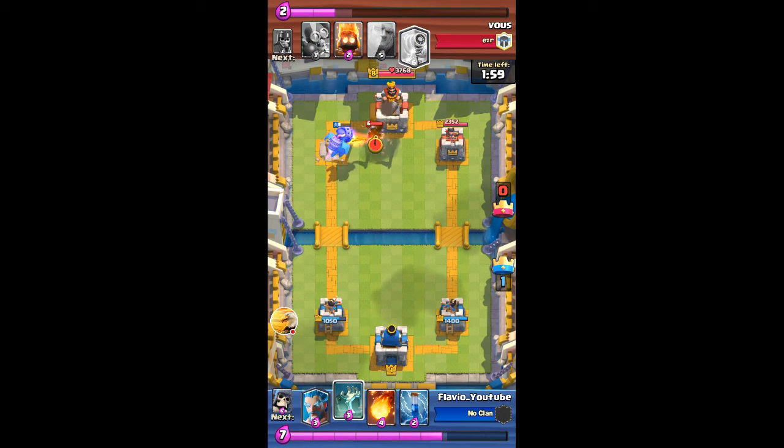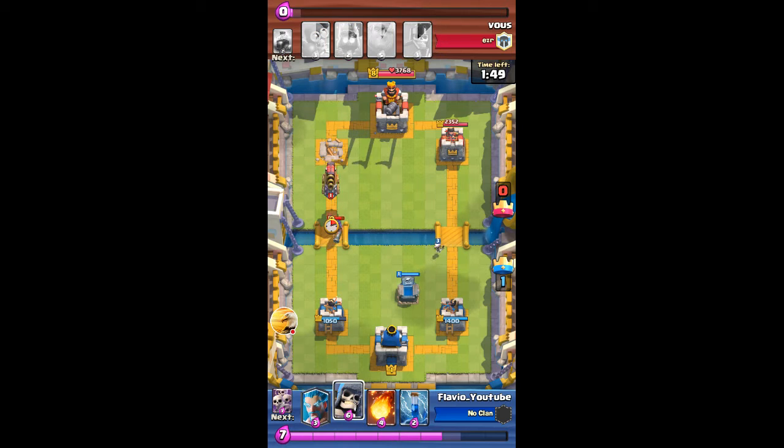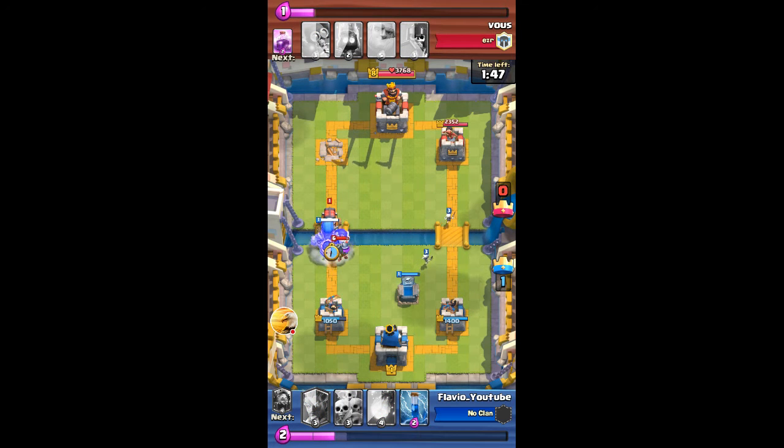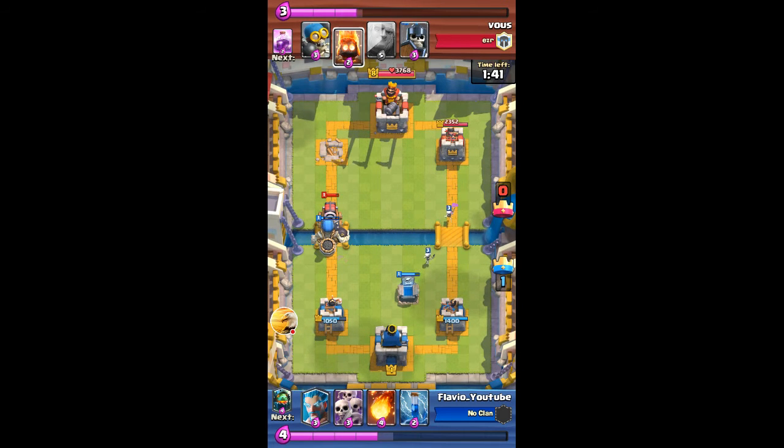Now I've got my Inferno Dragon locked onto his tower, and that's going to be it for his tower. So now I place another defensive Tombstone in the center, and probably an Ice Wizard in the back. Okay, so here I wanted to place the Tombstone in the center, but I placed it a little bit towards the right.